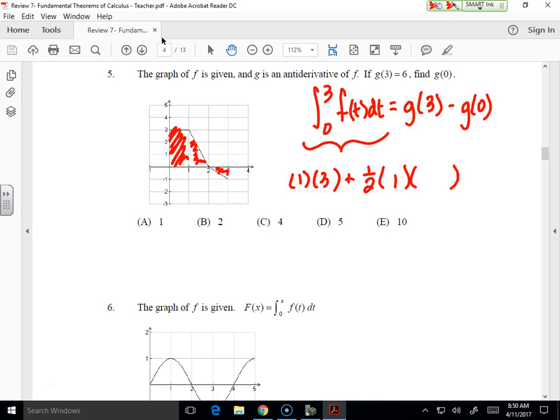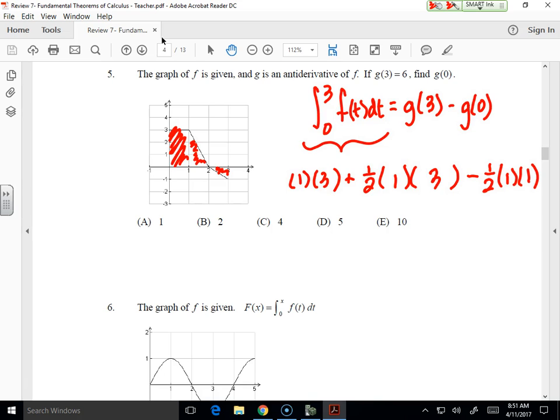Base is 1, height is 3. Why am I going to put minus? It's below. 1/2 because it's a triangle. What's base? 1. Now, guys, if this was a long answer, you box that puppy and you leave it. Because it's a base of 1 and a height of 1. Or you could say plus and then a negative 1. Either way, you're subtracting. You box that because some of you make it wrong when you try to simplify.